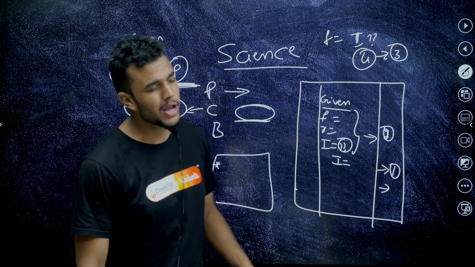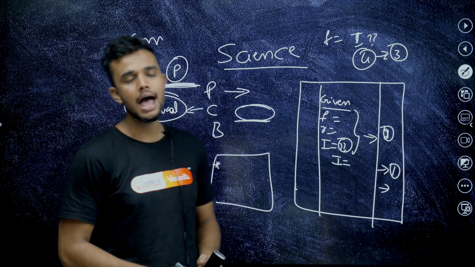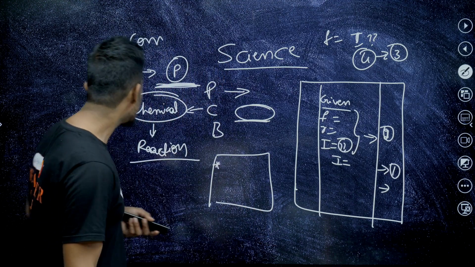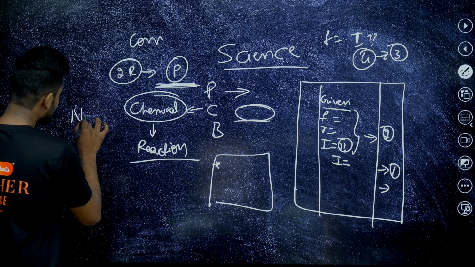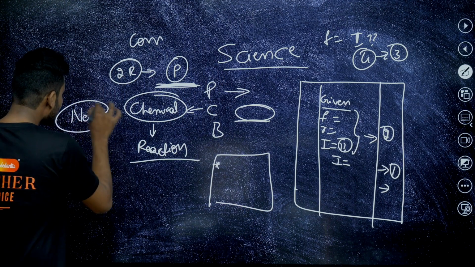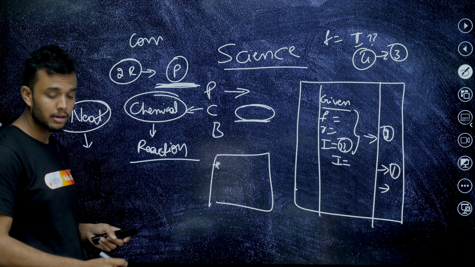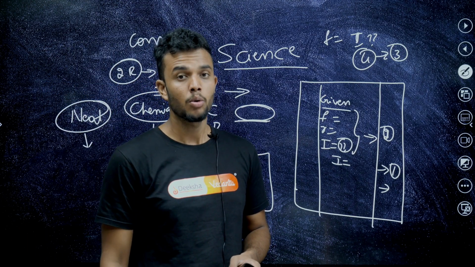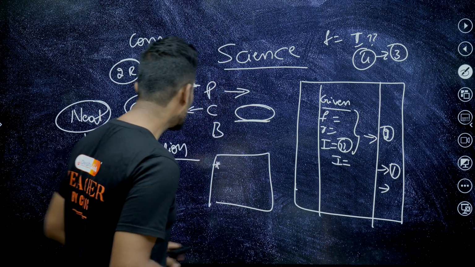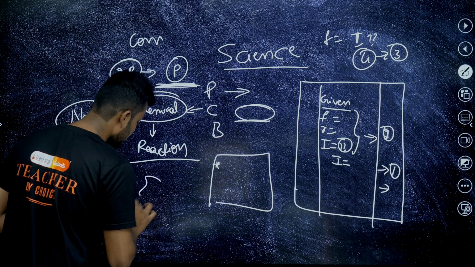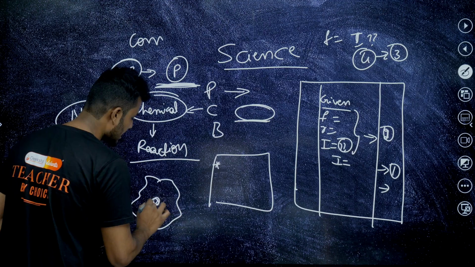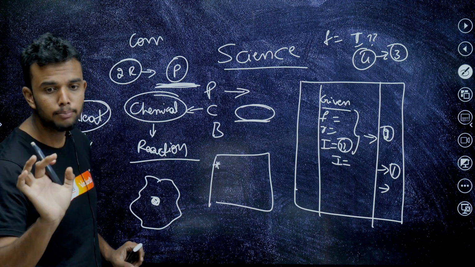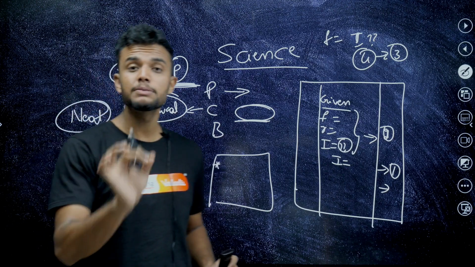Next, bio. In bio we know diagrams are very important. You need to write a neat diagram with parts. Students, I give one important trick here to score bio marks. Whenever you write a diagram, for example, any amoeba diagram, you need to mention the parts. Very important. If they ask 4 marks, please mention the parts.